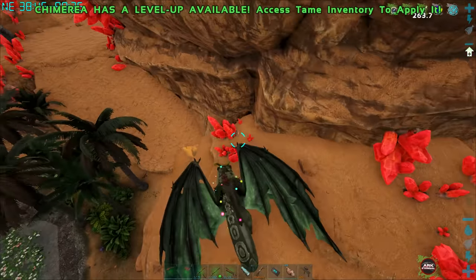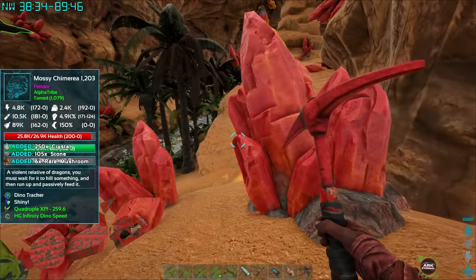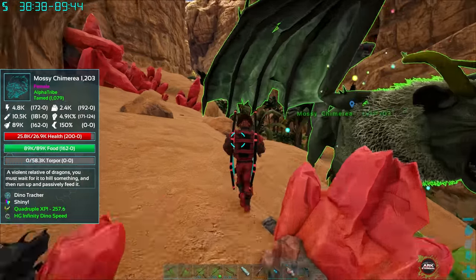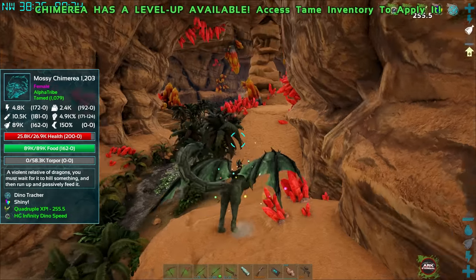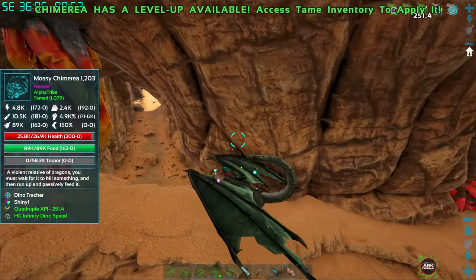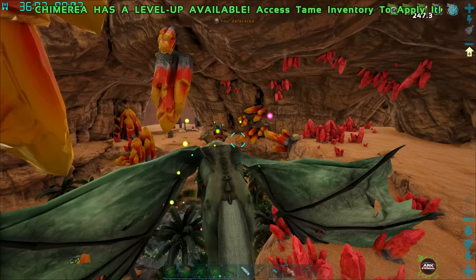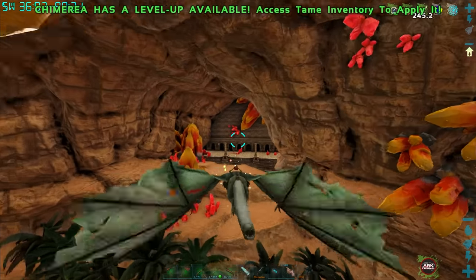Wow, can I harvest these? Is that a thing? I can, it gives normal crystals though. All right, good to know. All right, this was likely done pre-aberration. Huh. All right, well definitely, whoa, definitely a crystal cave of some sort.